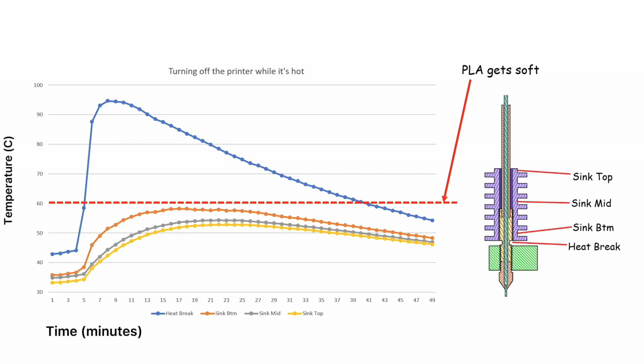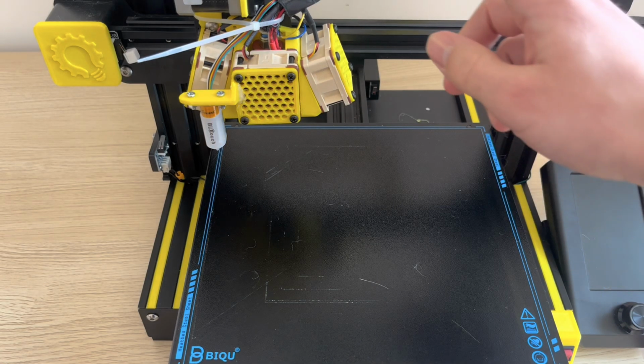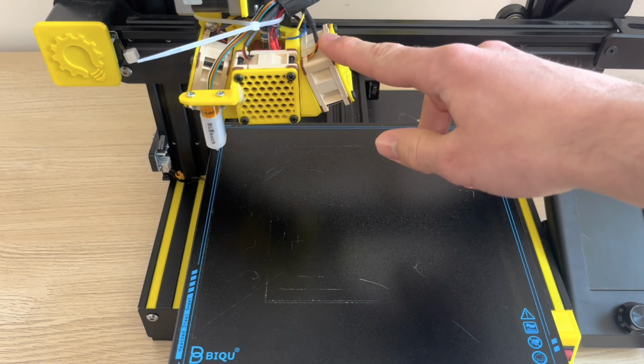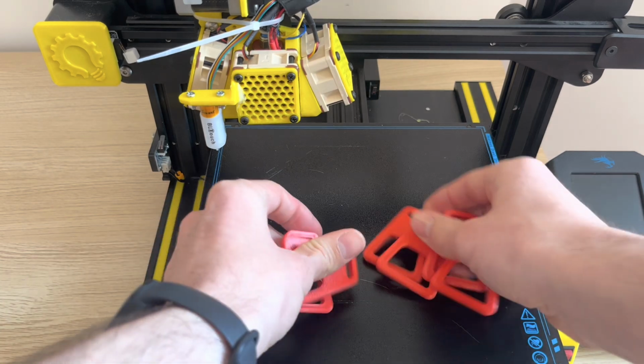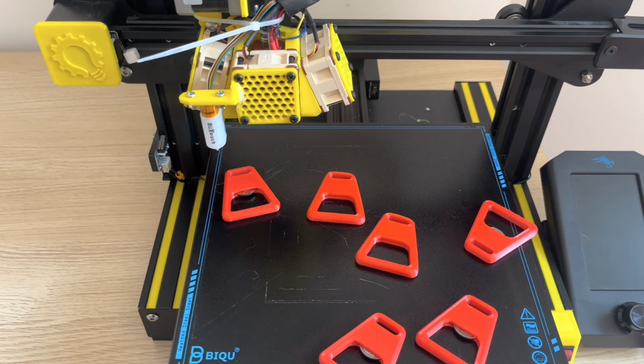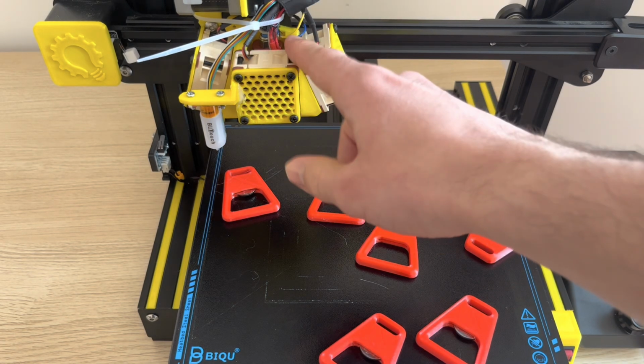So I would suggest whenever your printer is hot, you go through the proper cool down sequence, or if you do have an emergency shutdown, you can turn your power on immediately after, which will cause your hot end fan to turn back on and give you a chance to avoid having this big spike. So in summary, I would say feel free to upgrade to a 40 by 20 Noctua fan without any worries about overheating. Second, I have a bunch of beer openers now because I did all the printing tests with them. And third, make sure to always cool down your printer properly or you might risk overheating your cold end.